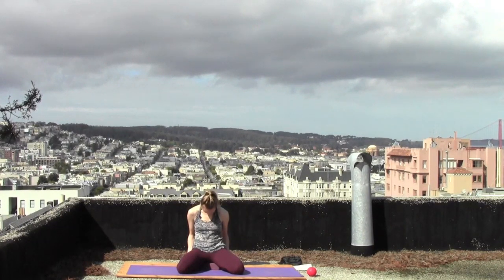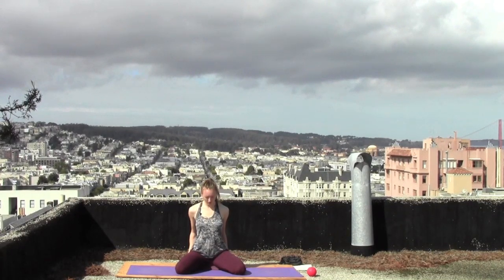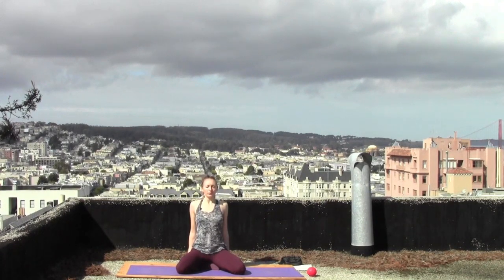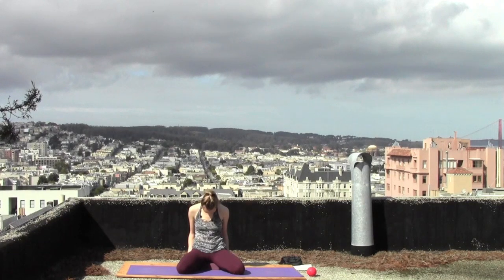Exhale all the breath out. One more on your own. It's just a cat-cow variation. We're so warm, it should feel so good. Really let the shoulders kiss on the back as you lift your heart, lift your head. Exhale, really roll up and over the sits bones as you curl. Find center.